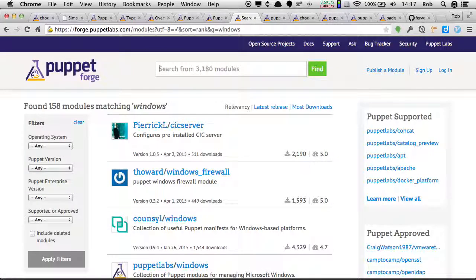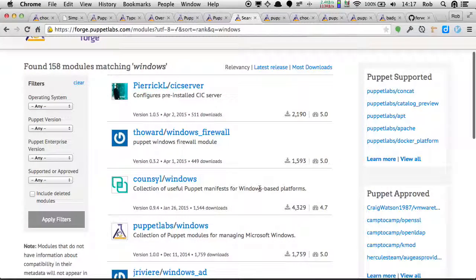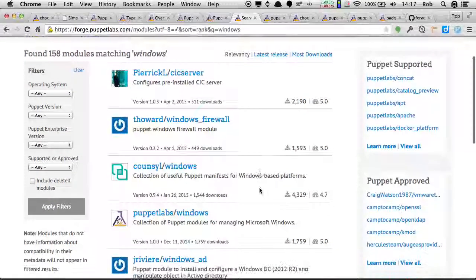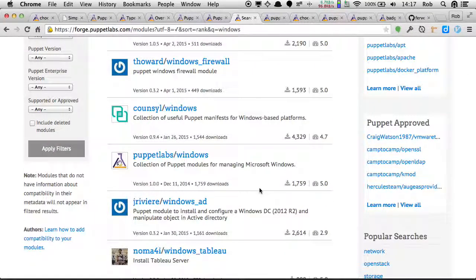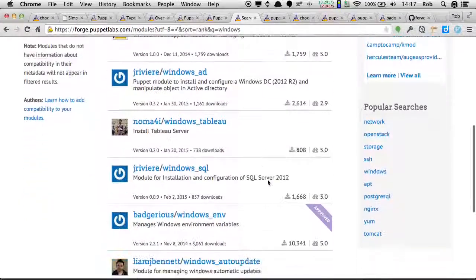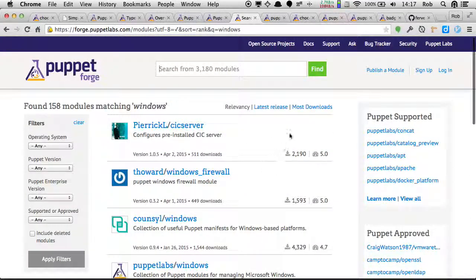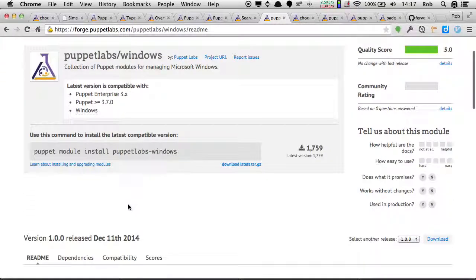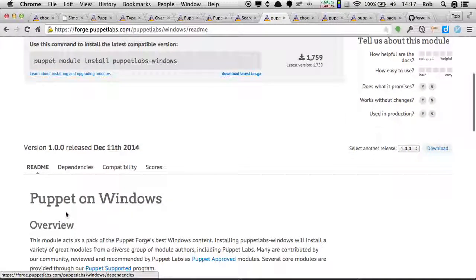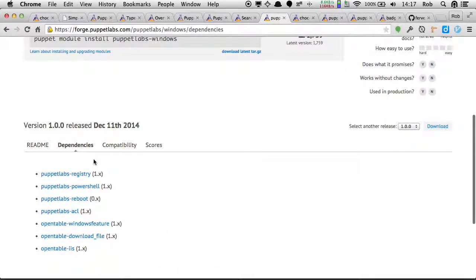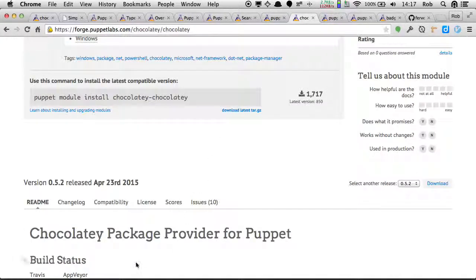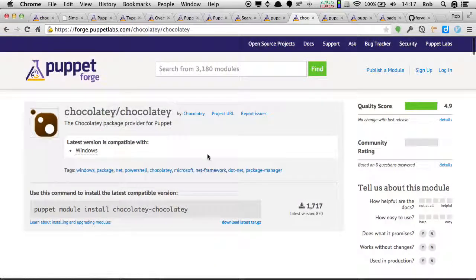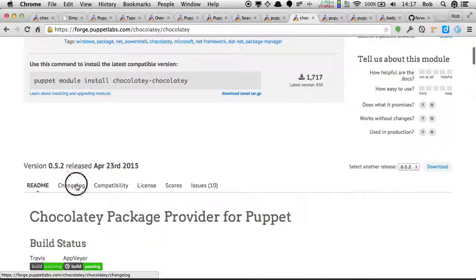Now, I mentioned that the Puppet Forge is out there. There's over 150 modules for Windows that are on the Forge. A whole bunch more you can probably find on GitHub. And so a couple in particular, the Windows meta module, which brings in pretty much all of the different items you're going to need, including Chocolatey really soon. It's actually in progress getting worked on right now to bring this particular module down with the Windows module pack.